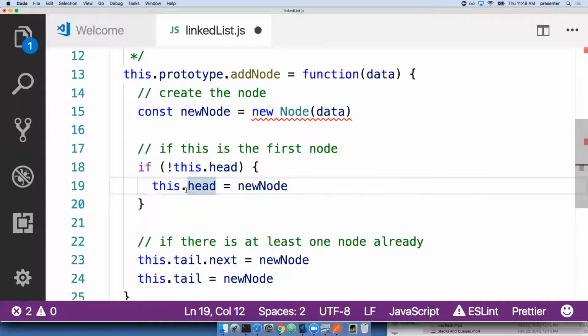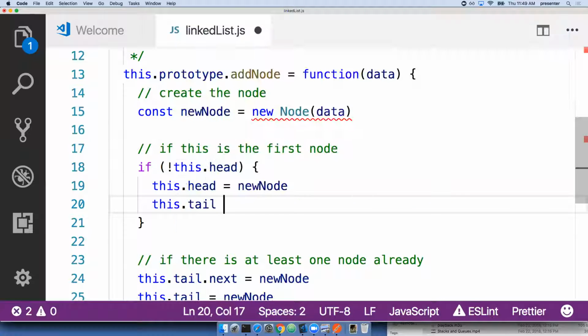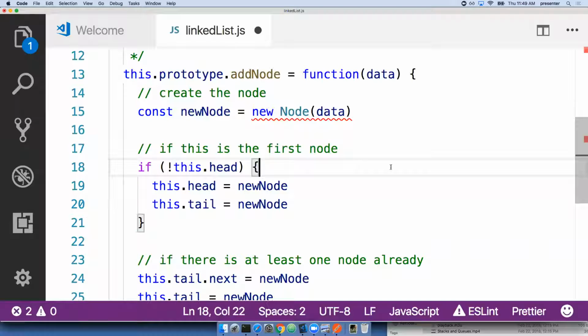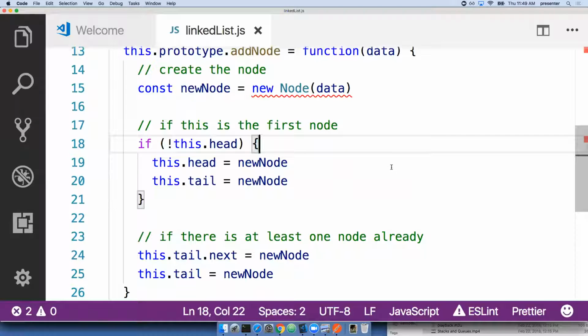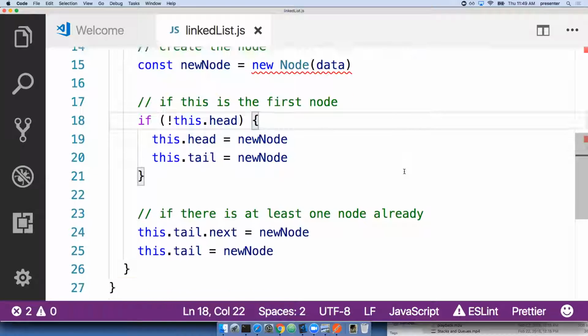And what we're changing is this dot head. Ta-da, we're done. So just one element, and it's both head and tail. For now. Okay. All right, questions on any of this? You following? Yeah.